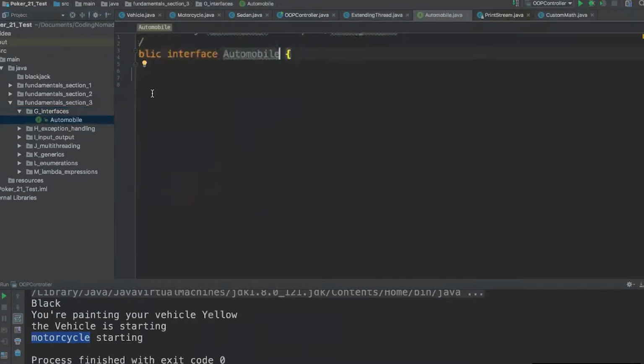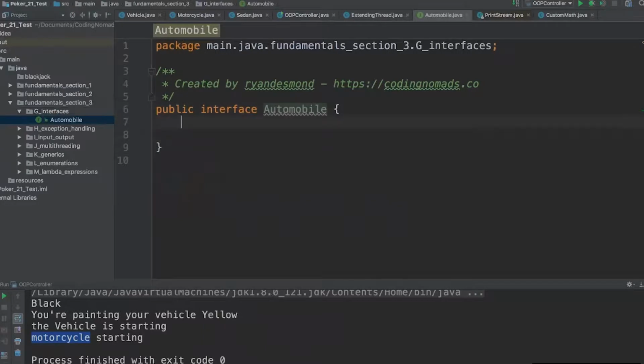An interface is just like any other class, except the methods don't have a body. They're abstract methods. So let's say that every single automobile needs to have the ability to accelerate and decelerate.